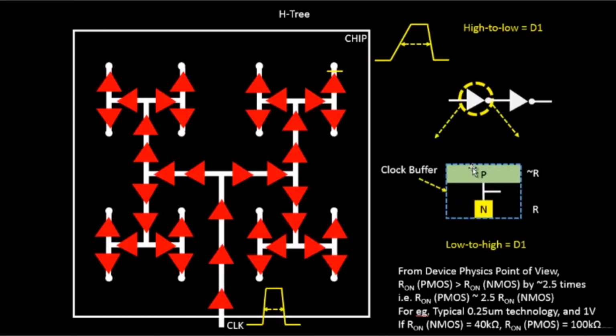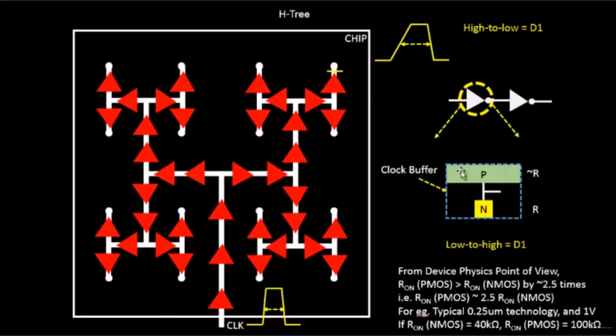There is again one more problem with this particular clock buffer: since we have a least resistance path over here, there's a lot of power dissipation that can happen when it goes into an off state. We will look into all those terminologies in the later sections, but that's a disadvantage of having a clock buffer. The clock buffer consumes a lot of power. There is a lot of power dissipation that goes across the clock.